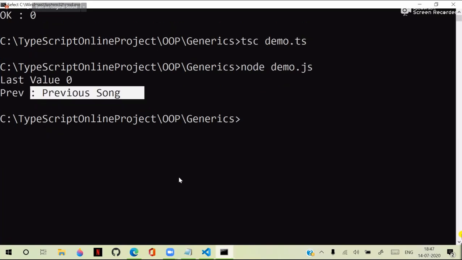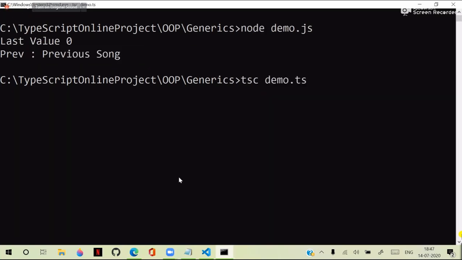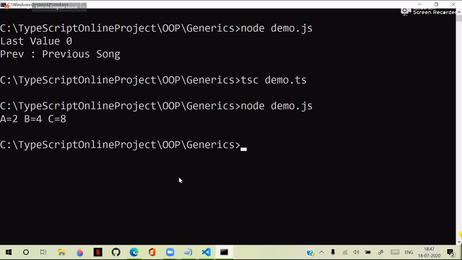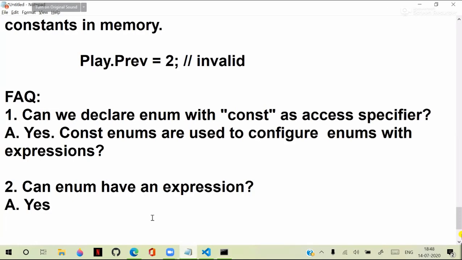When we compile and run this, the three expressions are defined in this way. So it evaluates the value and returns the value. That means it can be an expression. That is the concept of expression, how we can configure the expression. This is the basic approach you need to understand. So enum can be constant, and enum can have an expression.